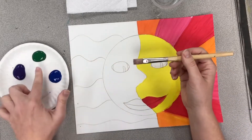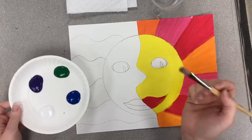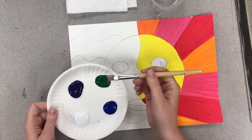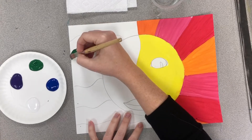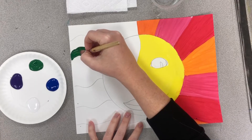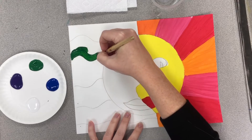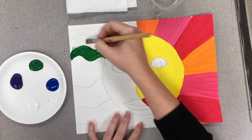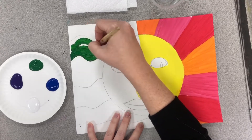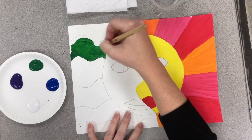Remember these are not watercolors — we do not get them wet first, we dip with a dry brush. The same as last week, we are going to make sure that we are taking our time, making sure that we don't have any big globs of paint, making sure it's all nice and spread out, making sure that we fill up the entire section that we're painting. Same as when we color, we don't want any scribble ghosts left behind.